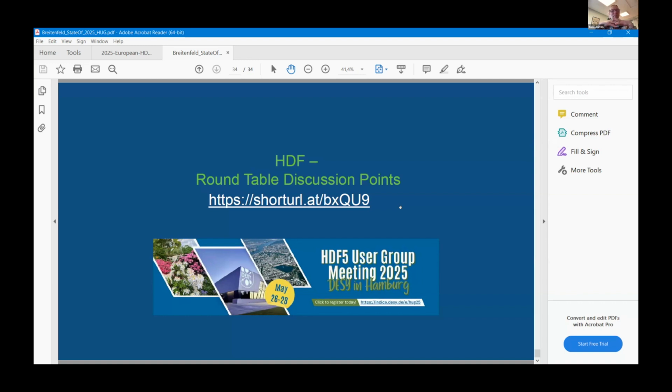For LabVIEW, maybe we're a tiny proportion of the population as LabVIEW users. We will soon be extinct because AI can't write LabVIEW, so everyone will move to languages that can be written by AI. But while we still exist, it would be very nice to have official HDF5 Group support for LabVIEW.